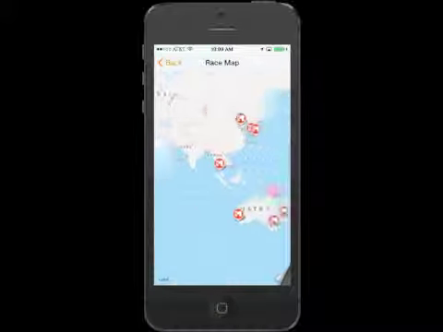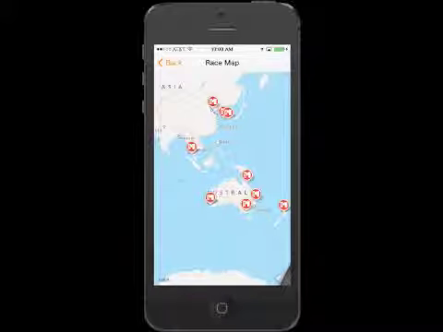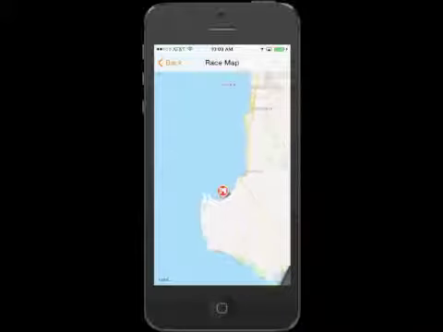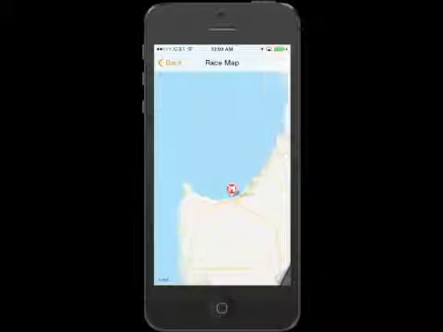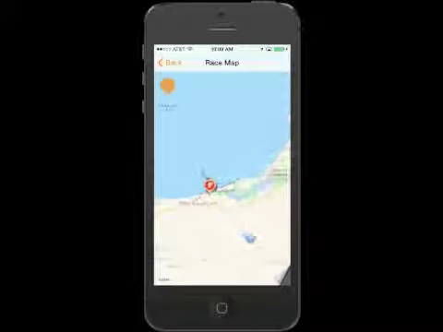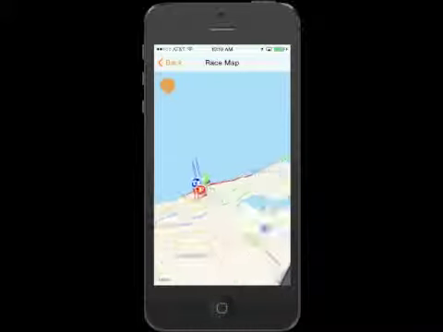Now the cool thing is you can even zoom into a certain race. So let's pick this west coast of Australia there, and at one point in time it changes its view. It's downloading data, and you can see here the finish line and even the race course for that race.